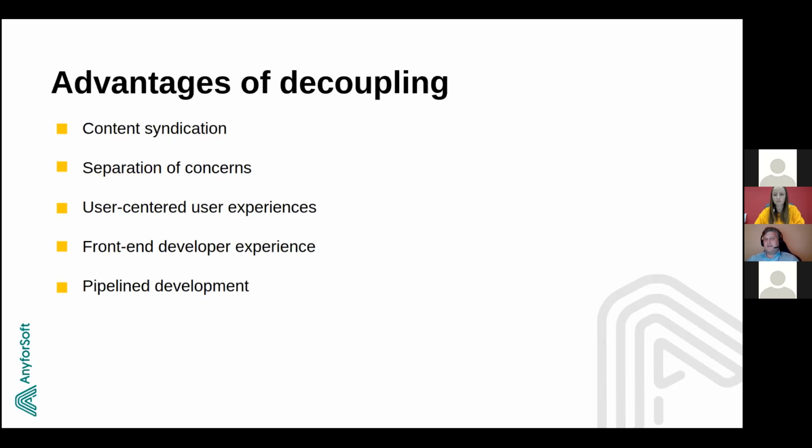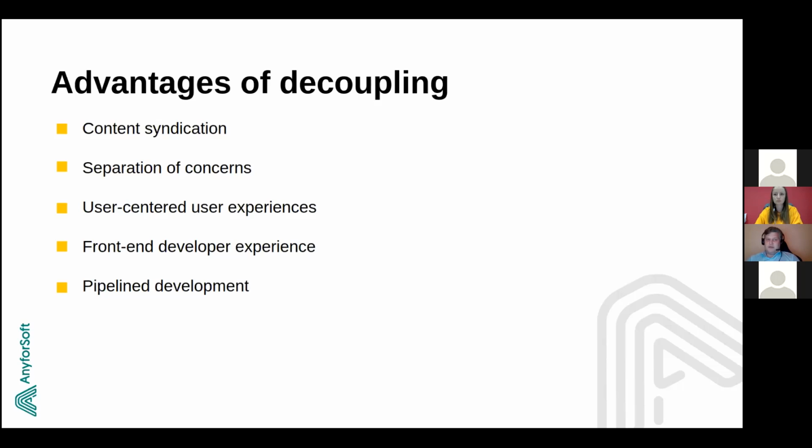The second thing is separation of concerns. As we said, with decoupling, Drupal is using all the services inside the project. We can separate parts of the project in the structure and deal with them separately. And in this case, we have fewer issues in comparison to a monolithic Drupal project, because we can deal with different components separately.